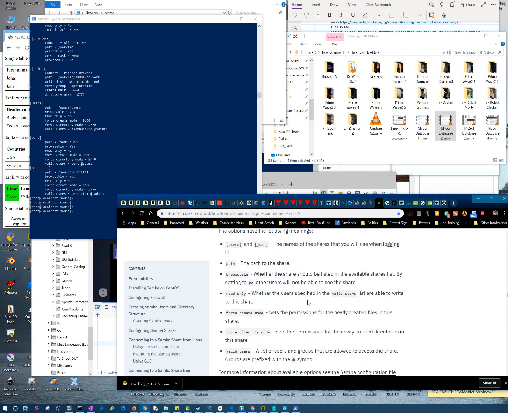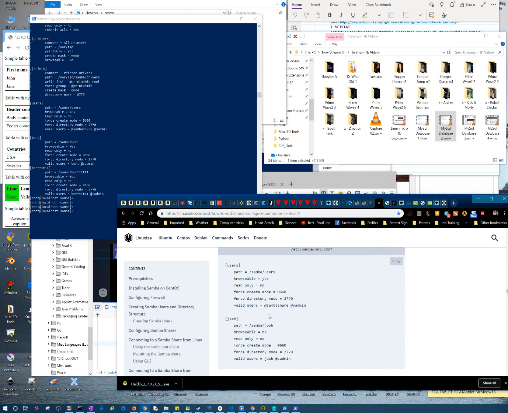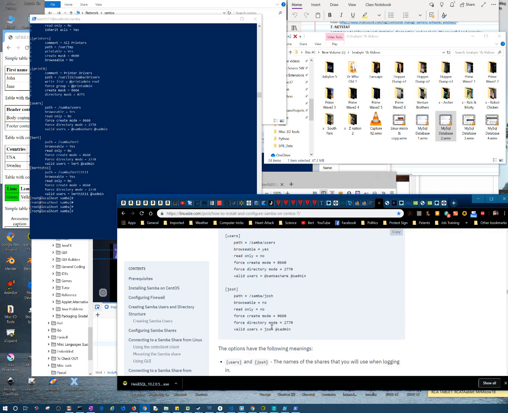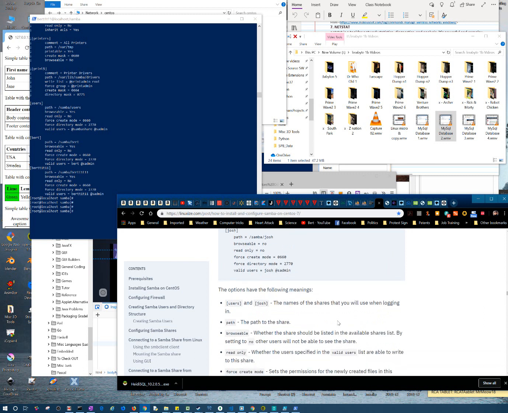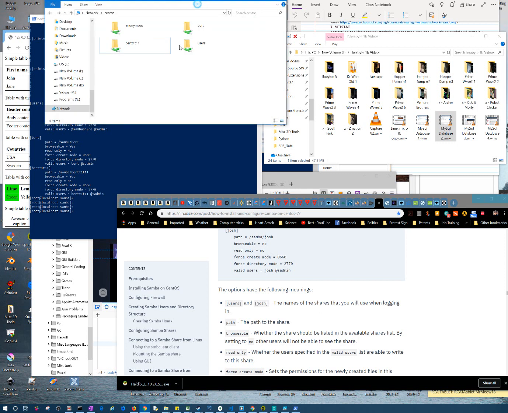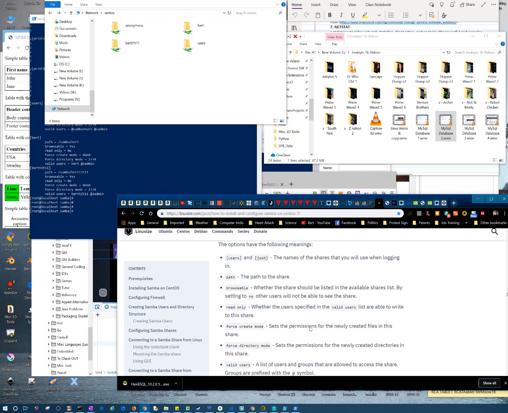So it's read only, and like I said, they set browsable to no on some of these things, but I would set them all to yes because I was having problems. So I don't know what setting it to no looks like, except that maybe you can't see the folder in your main window, and I sure as hell don't want that. I'm sick of not being able to see things. That's my number one pet peeve. Read only, and we don't have these set to read only.